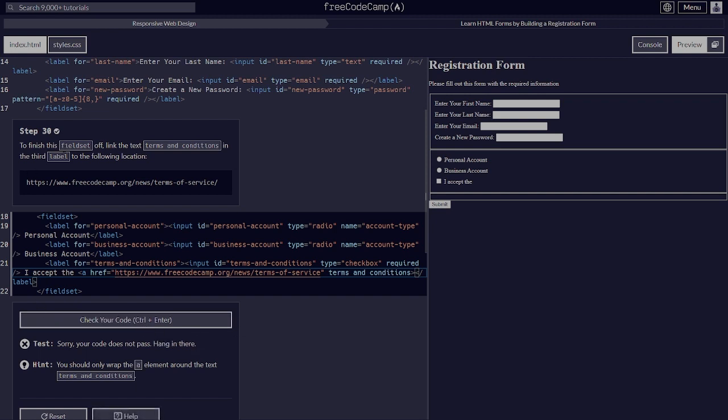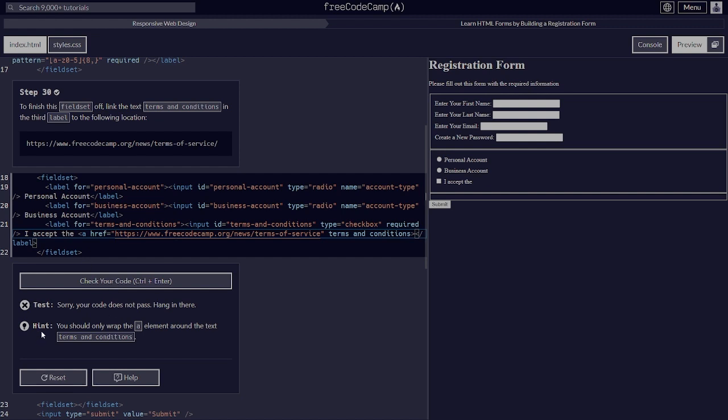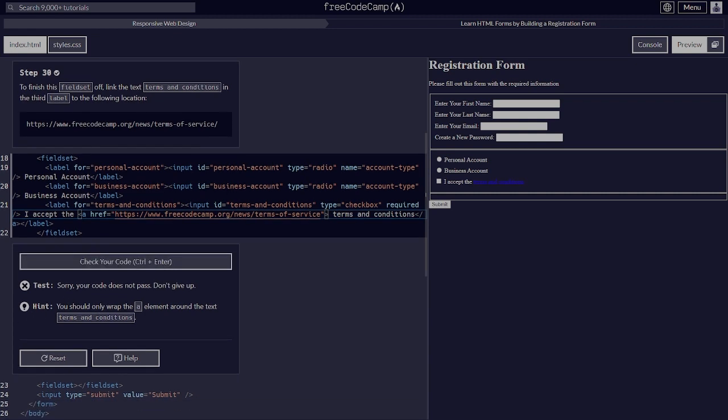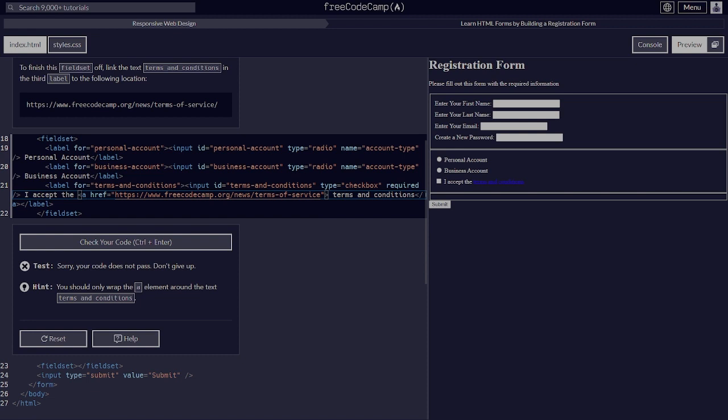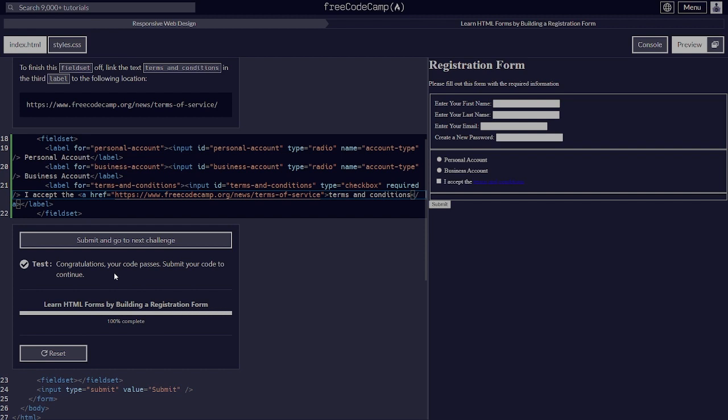A, terms and conditions, slash a. Maybe because there's a space in there. That's what it was. Dang.